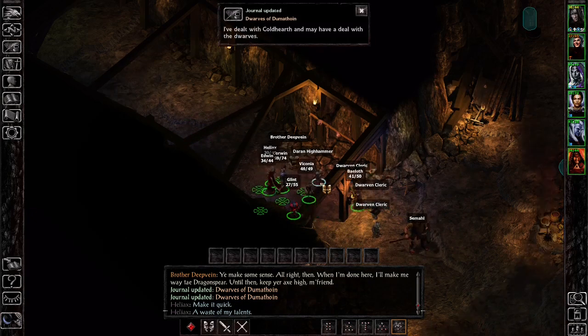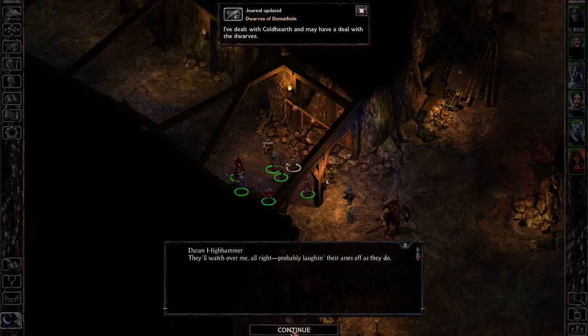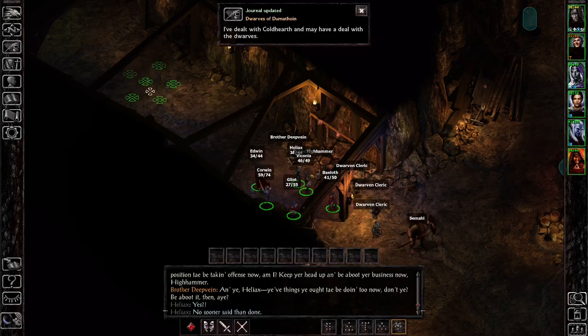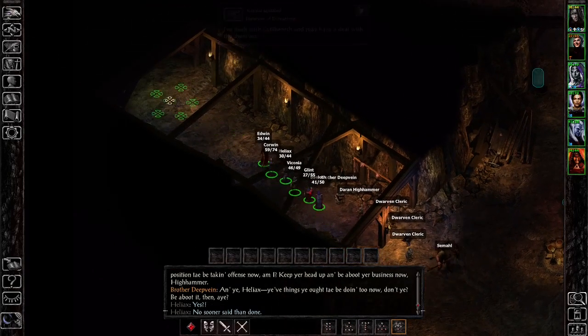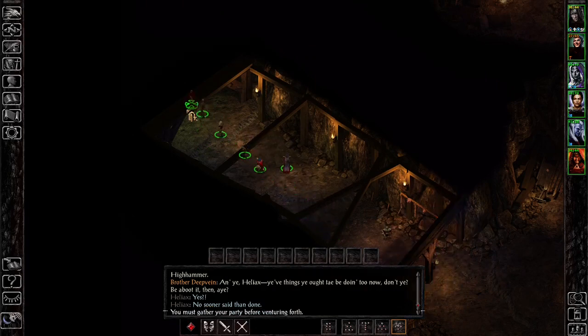Awesome. Hey, hi, Hammer. I need a swig of some strong dwarven ale. Yeah, take heart. Yes, no sooner said than done. Okay, that's it for that one. Got a cool helmet out of it, too. And a whole bunch of XP. 22,000. That's a crazy amount.